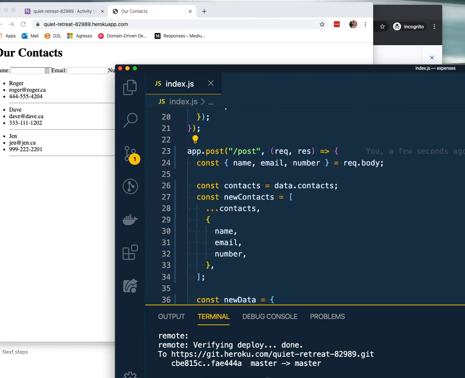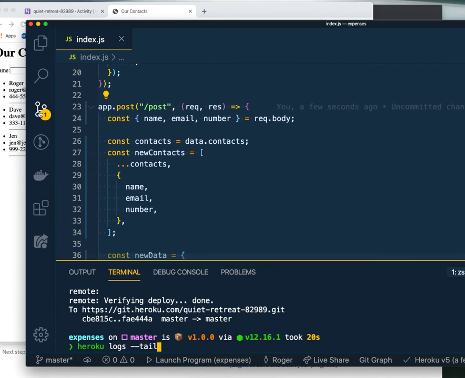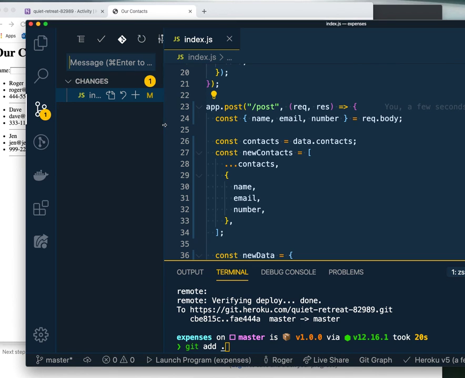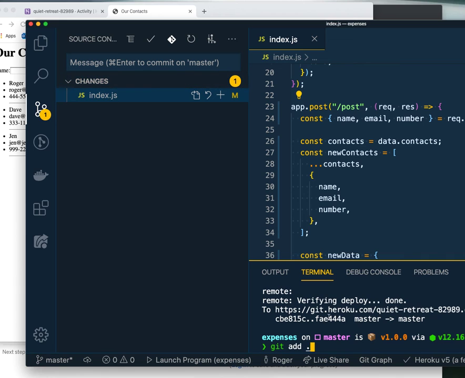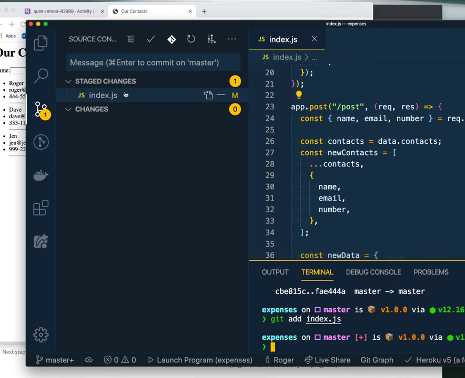Also, we'll go over here again. You know what, actually, maybe you want to see me doing the command line now that you've seen me do it there, and then the other way, and just kind of rope it back. So git add. What files do I want to add? I want to add index.js. I can add all files by using git add dot, or more correctly, .js. I can go like that, git add that file. Watch, see, it moved the stage. Now, git commit -m for message. You should always make your commits with a message.